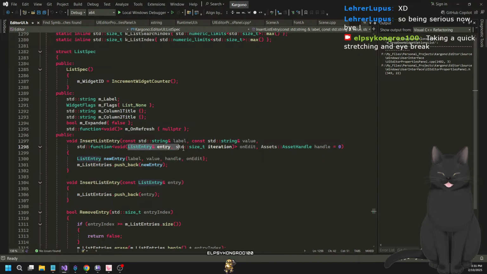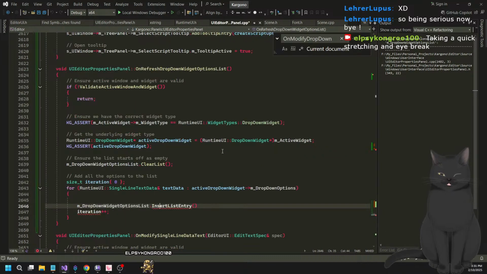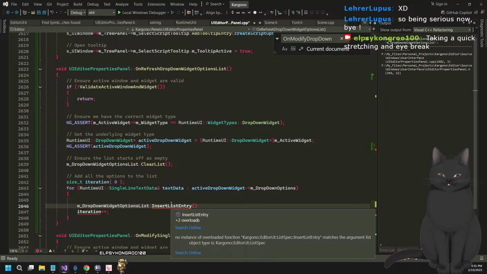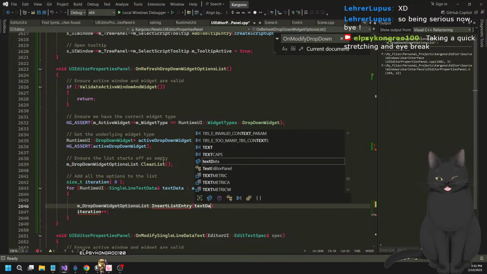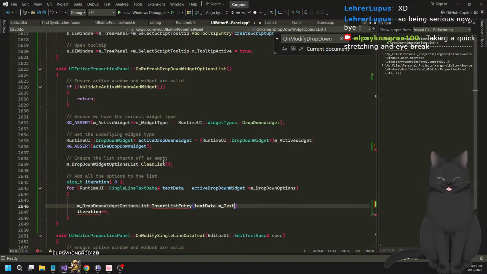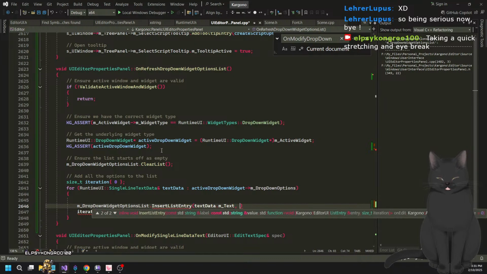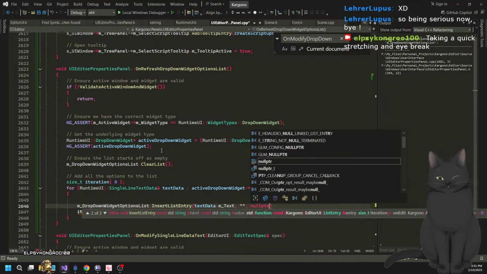Okay, and this function takes an iteration. Hit the on edit. Sure. Should probably figure out a way to in place back that as well, but again, it's editorUI, I kind of don't care. So we're going to do text data dots mtext value is just a null. It's fine. And then this one, yeah, we'll do null pointer for this. Just don't call it, yeah.